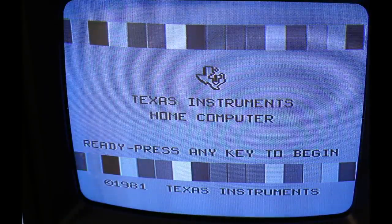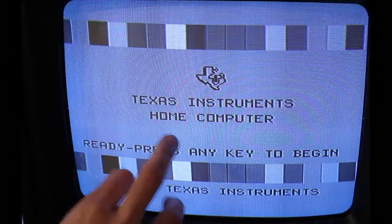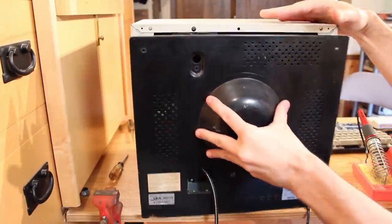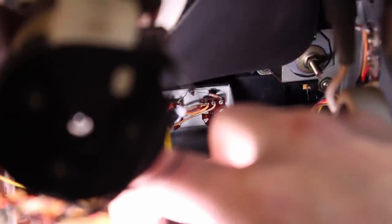Well, now we have no color. We're black and white, but the text is crystal clear. It's just the potentiometers are thrashed. So I think I need to shut the monitor off and try and get some DeoxIT into those potentiometers.